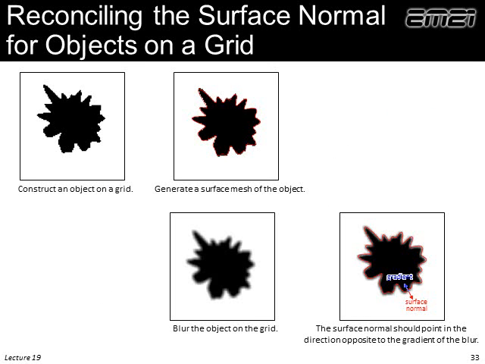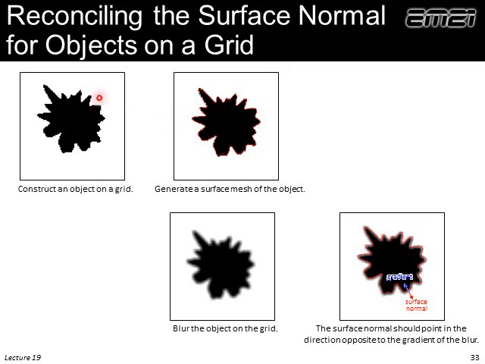Back to this reconciliation of the surface normal. One thing that's common, just due to how we do things in MATLAB for our models, is we'll build objects on a grid. So here's some strange looking object on a grid. Then we can calculate its surface mesh, and later in this lecture I'll show you how to do that. To take from a grid that has all zeros and ones where there is or is not material, we can mesh that surface. This little red line is tracing the perimeter of that surface. What we want to do is figure out the direction of the surface normal. We know we want it to point outward, but how do we know what is outward and what is inward?